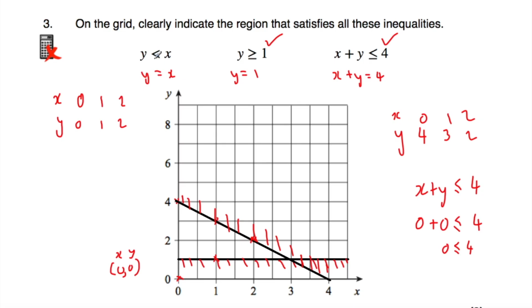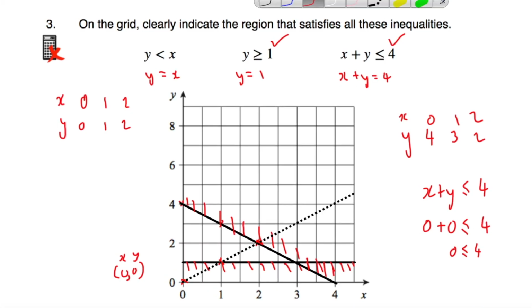So here we've got y is less than x. So whenever we draw this line, we're going to do a dashed line that goes through them. So let's do that. So that's the line y equals x, but I've done a broken line because obviously the points can't be on the line itself. So now we need to decide what side of the line we're going to accept and what side of the line we're going to reject.